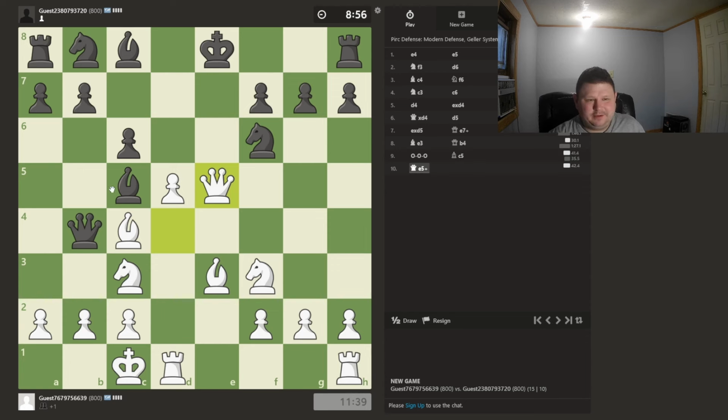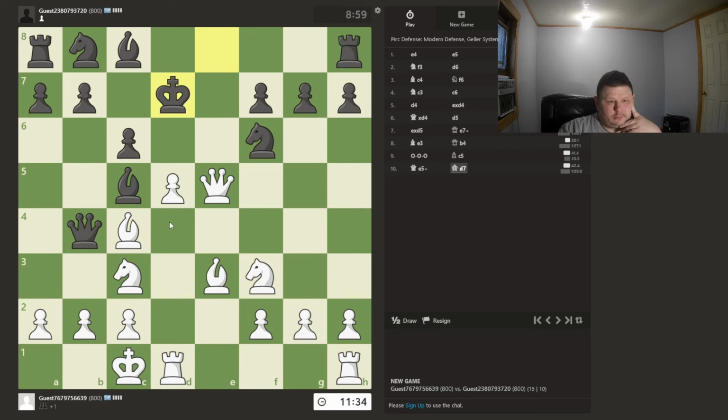How does he get out of this? If he goes here and I push this, that's mate in one. How do you defend? Nice spot. So, you take here. That's a check. I think he's forced to capture. Then you got that check. Nah, he could capture this way, right?